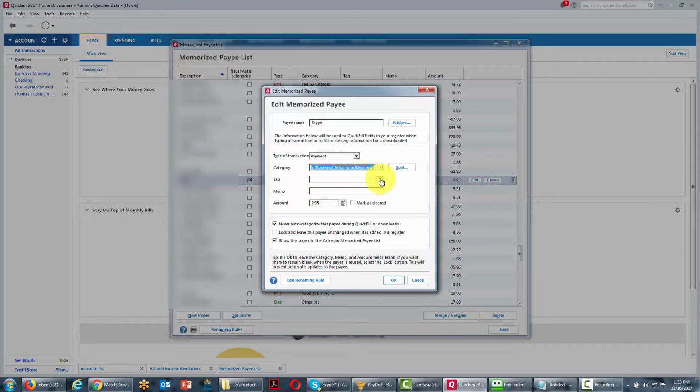You can actually tag the category and you can write in a memo. But what you're basically doing is you're memorizing this payee so that whenever it comes in, it goes to the same place every time to make it easier to manage. And of course, if this transaction comes over in some of those that you download from accounts, you can actually untick this button because you actually want to memorize the transaction as it comes. You're then going to click OK.